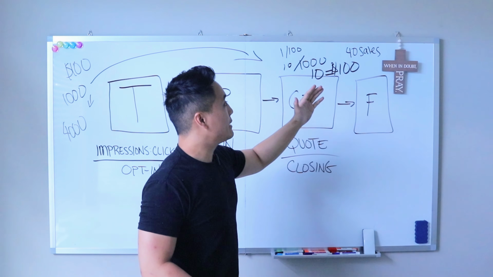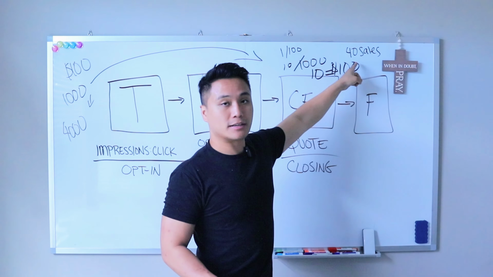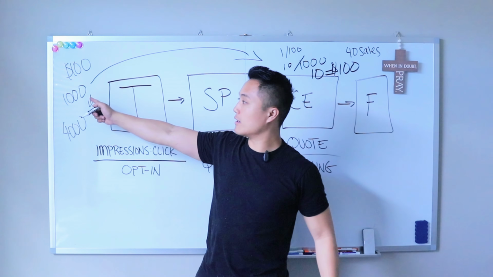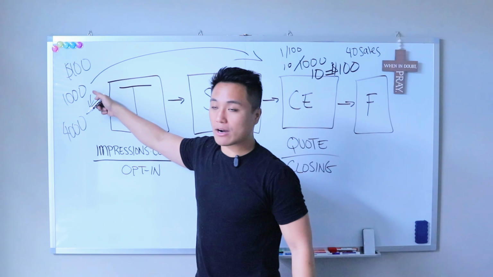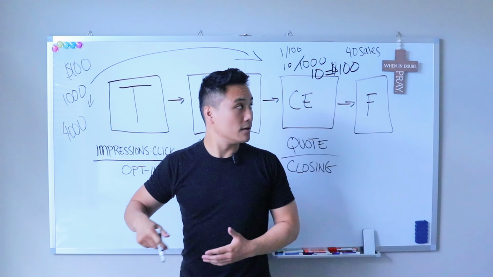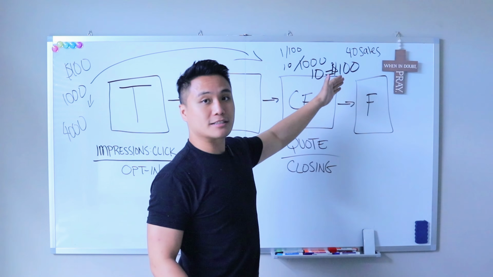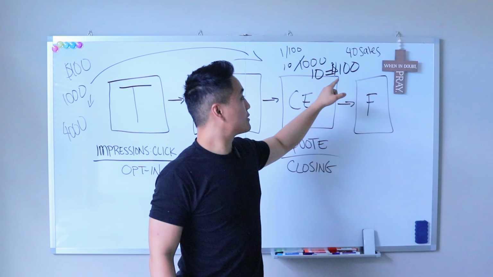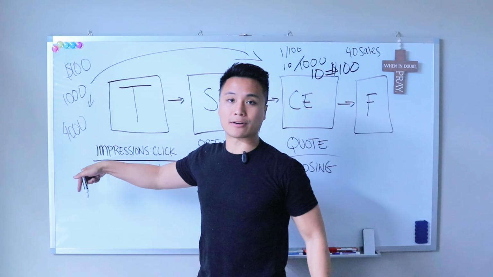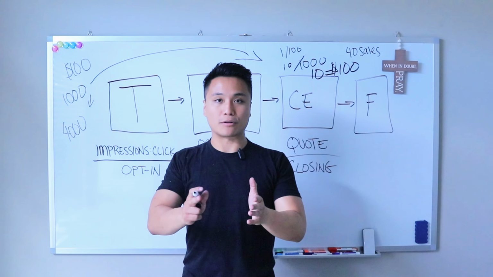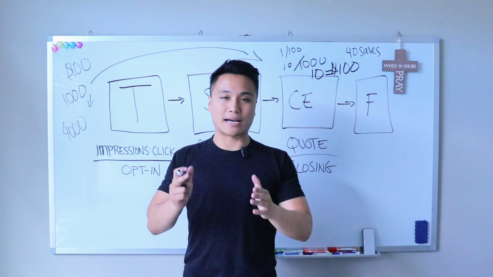But the goal of the game here is to increase the profit on here to be greater than the cost over here. And again, you can either run better ads, better creative, better offer to get more visitors to click on it, or you can upsell them, resell them, and cross-sell them into more products so that this number is a lot higher. You either make this number higher or make this number lower. That's all you have to do, and that's the first step into building a predictable client acquisition system.